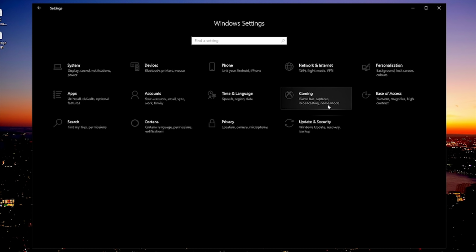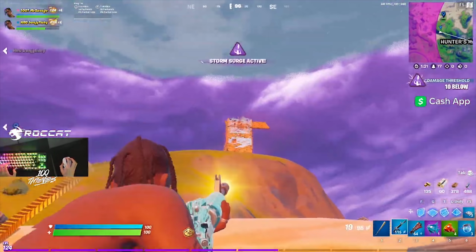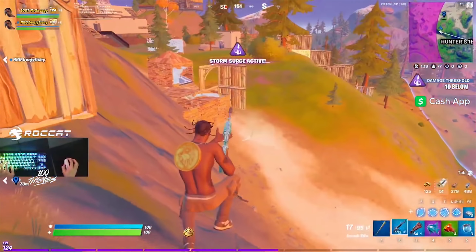I also made a full video about Windows settings, so be sure to watch it and make sure they're all optimized for performance. The same of course goes for your in-game Fortnite settings. So whether that's your game config, which is actually kind of external to Fortnite, but it is to do with Fortnite.